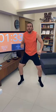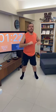How about squat? Now drop it down. Starting to get warm. I want you to take a forward stepping lunge. Twist into the leg.